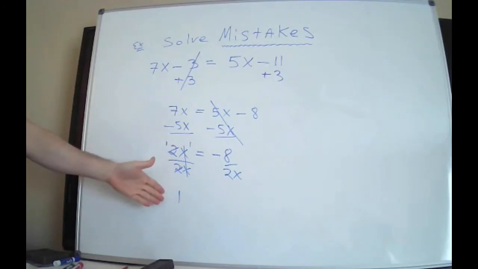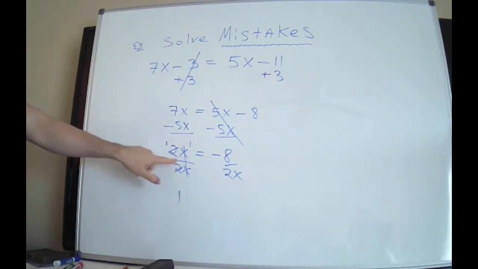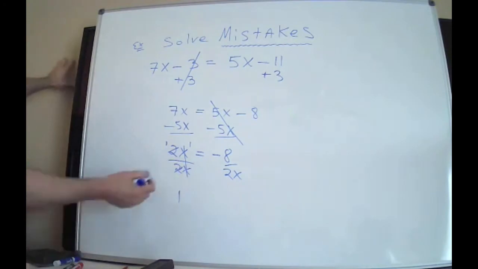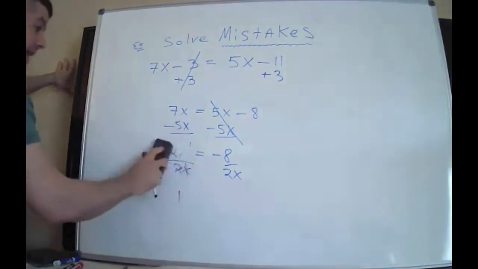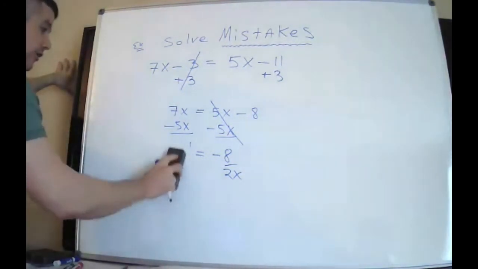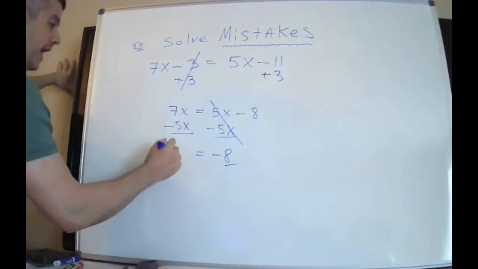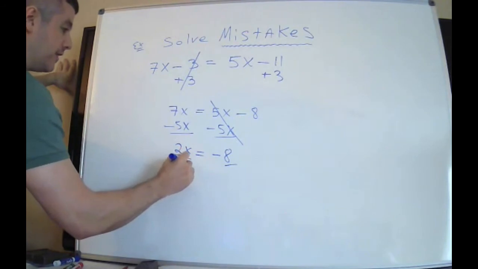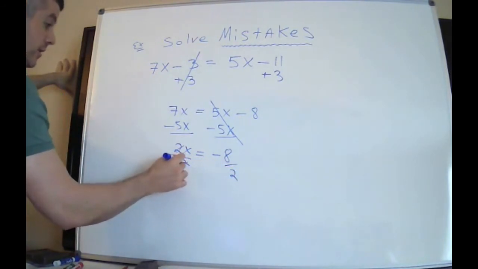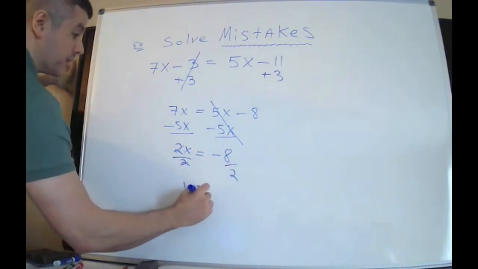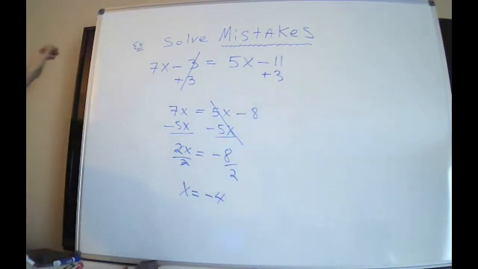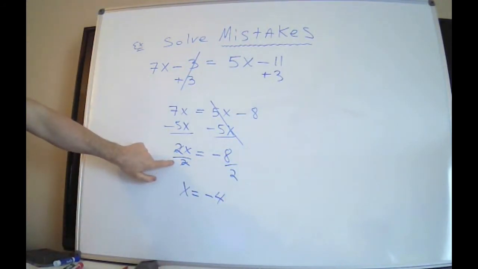Hello. So where did the letter go? How are you solving for x if you just crossed it out? You can't divide by the letter that you are solving for. So the proper thing to do is to only divide by the number that is in front of that letter. Now, quite a few of you did that move. So you have to be really careful. You don't divide by the letter.